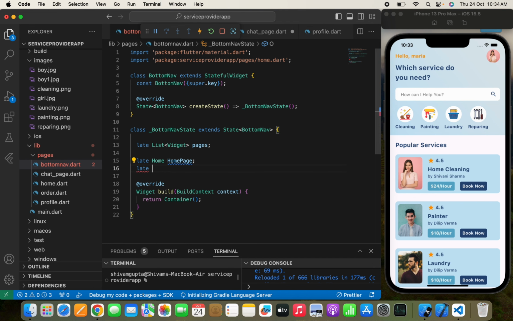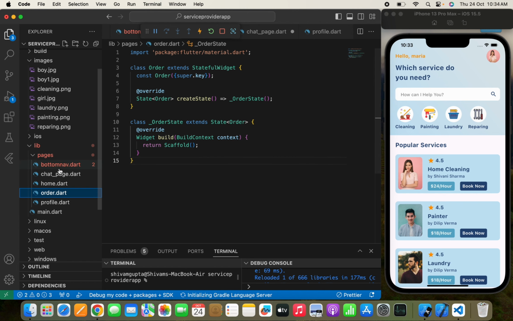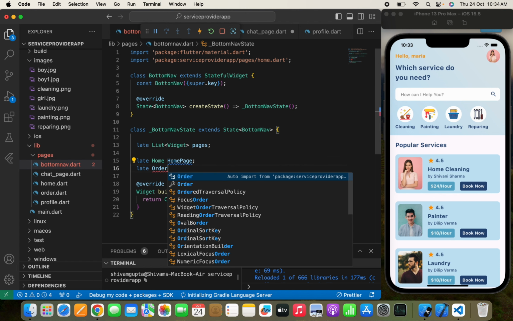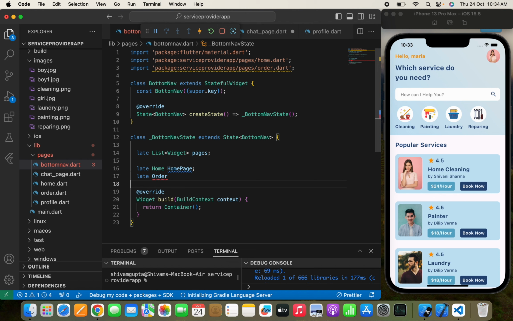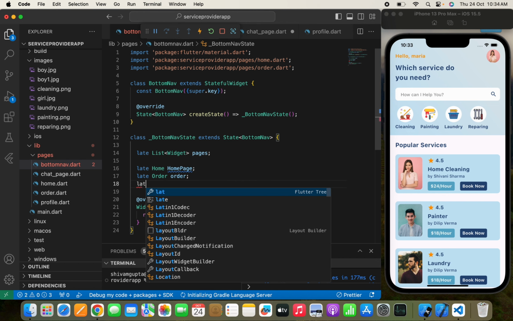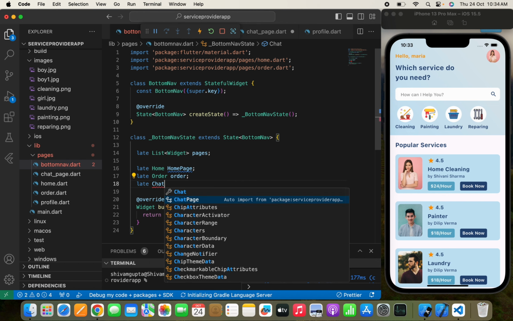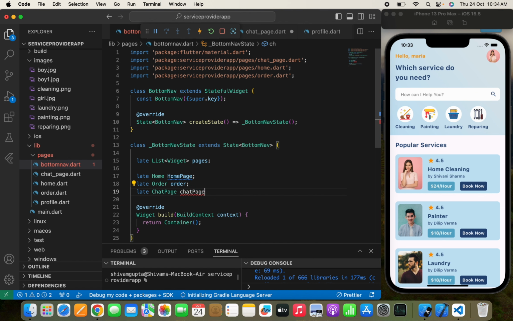So we'll write late. Now our order page, OrderPage. Here it is. Now the third page is our chat page. So we'll simply write a chat page and we'll call that chat page.